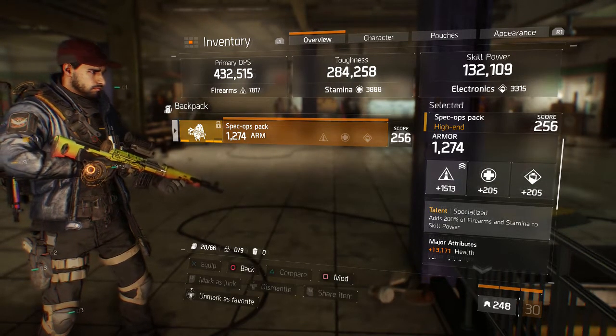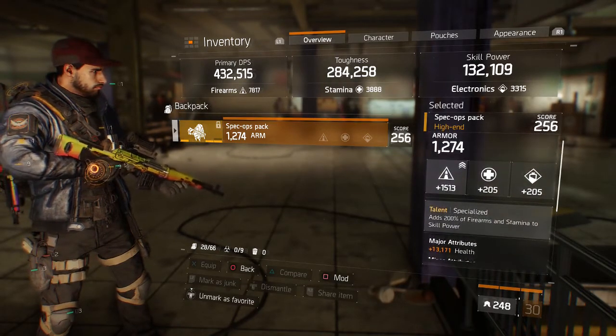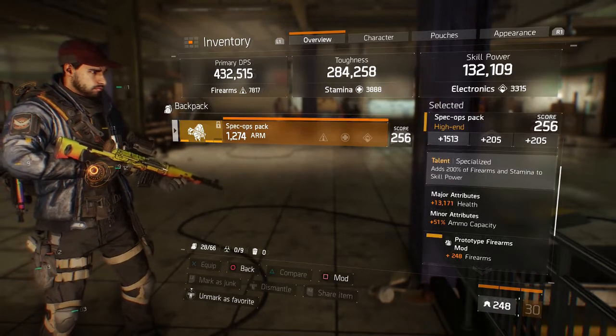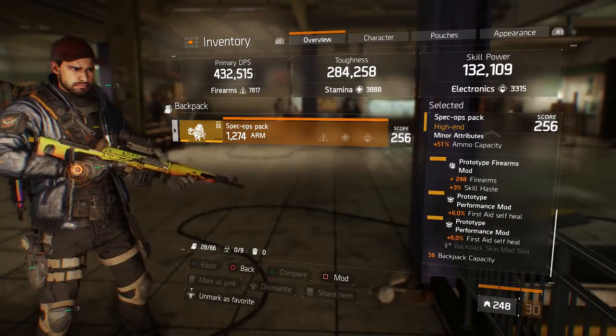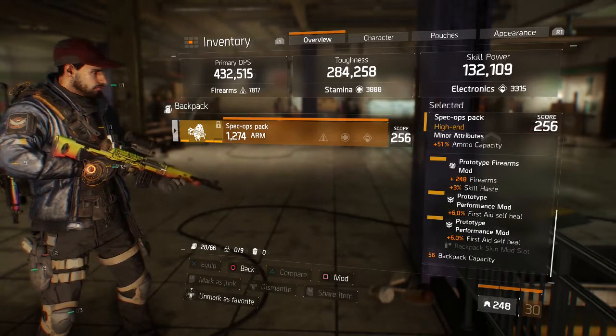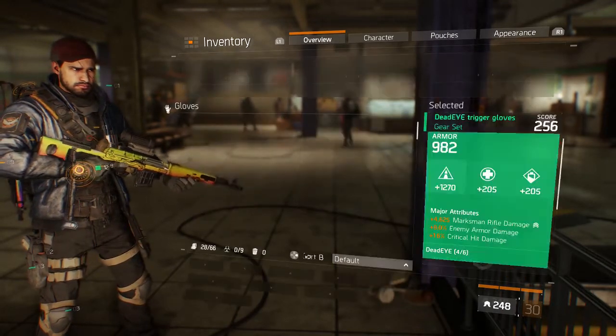My bag is a specialized bag with a firearm roll, 13k health, 51% ammo capacity, guys. Very good rolls here. Wouldn't change a thing about it, to be honest. My mod is, again, firearm skill haste, and I got 2 performance mods on here as well. So I have first aid self heal 6%, so I can give myself a pretty decent heal there.